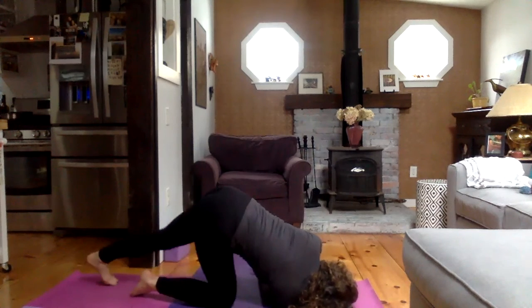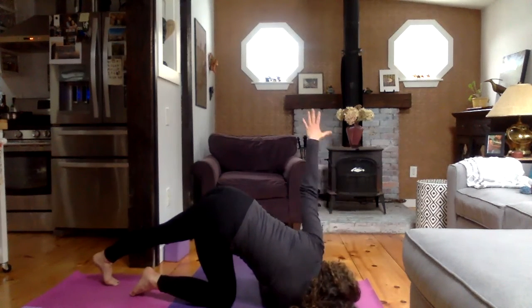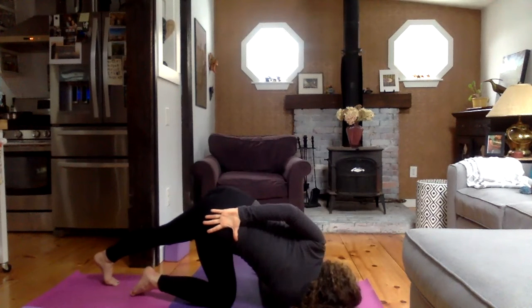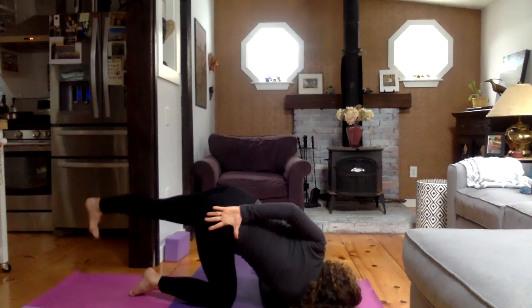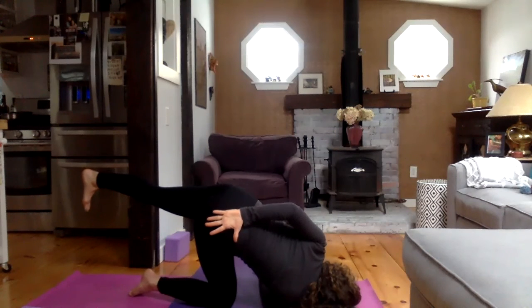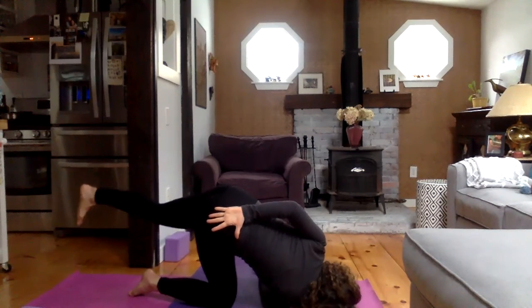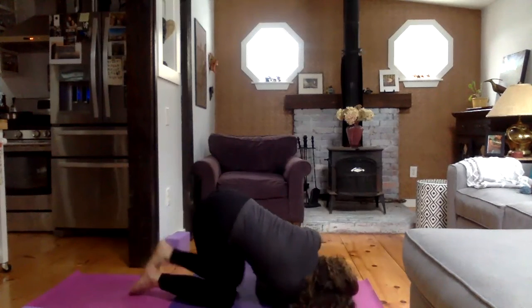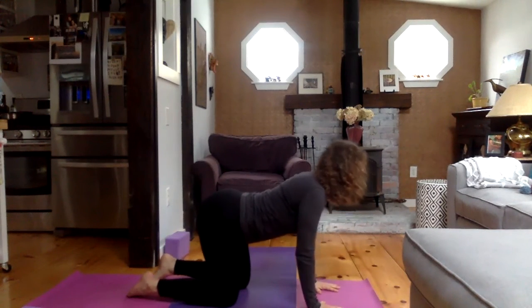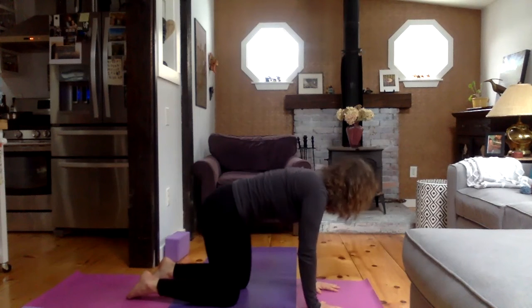Maybe you extend that leg back. Maybe you find this top arm here. See if you can gaze over that right shoulder. Maybe you lift that back leg. Check in with yourself. See where you are today. Take a breath in. Exhale. And the hand comes back down. Knee comes back down. We come back into our tabletop and a few cow and cats.